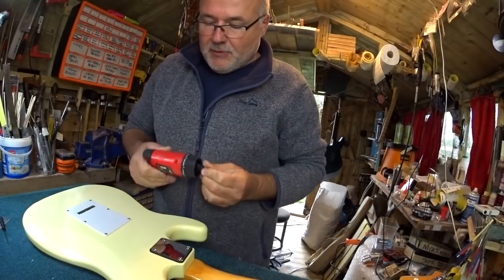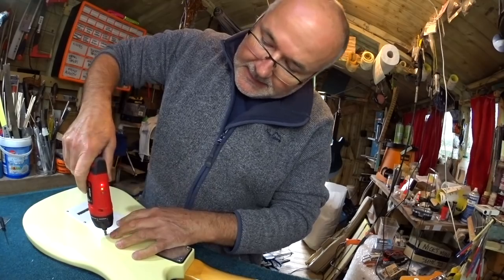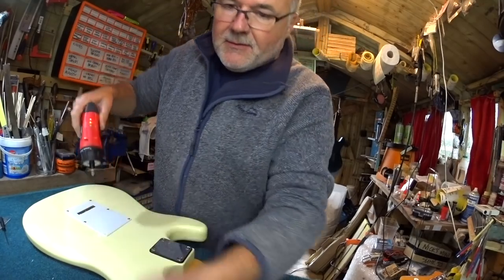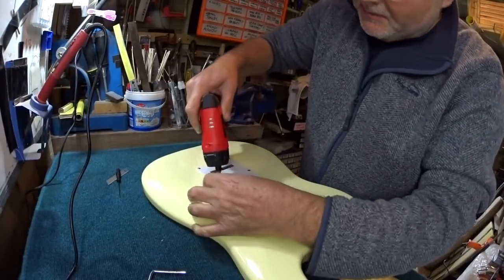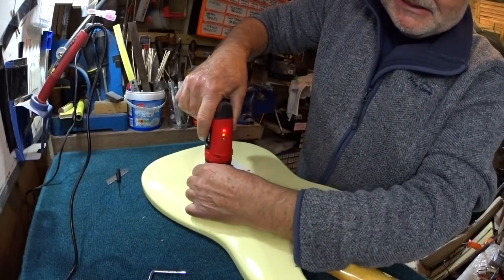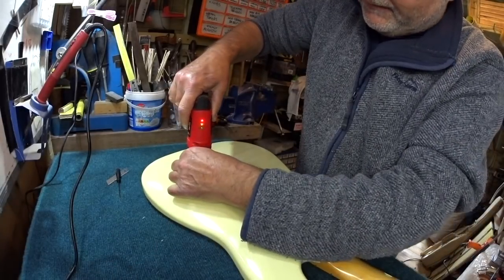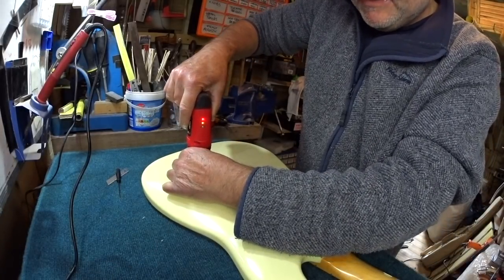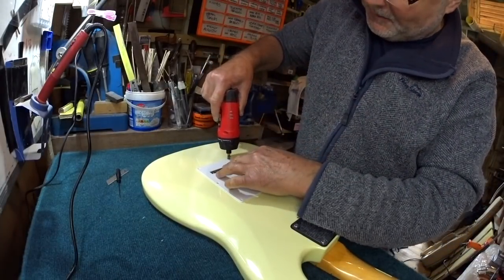So let me remove the back plate first. Very plasticky quality, but I mean, plastic is plastic, but it feels very brittle. I'm currently trying to make one out of some laminate. It's down on the floor being clamped at the moment.